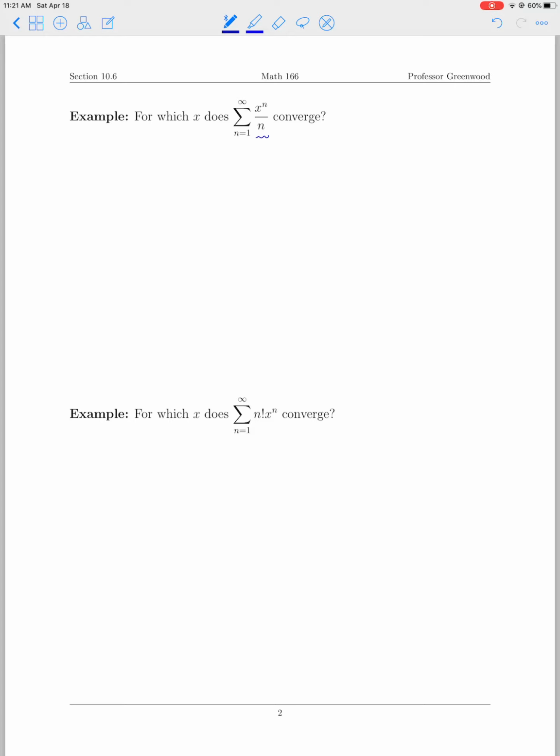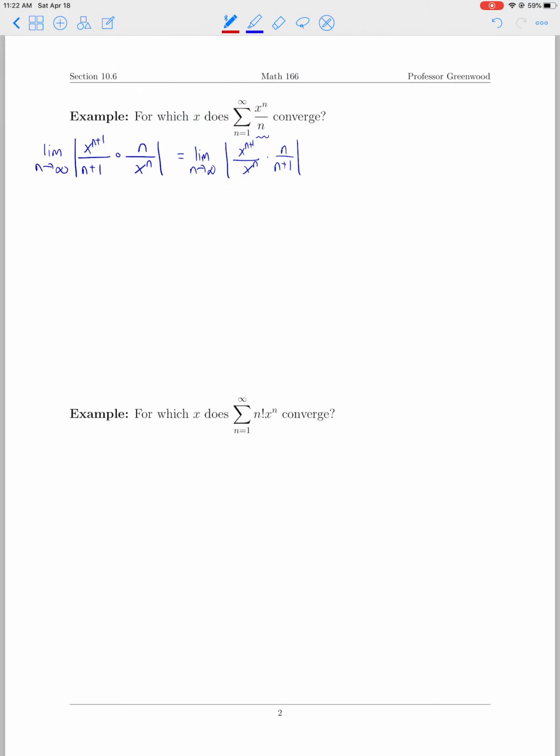is the ratio test. And so I'm going to take the limit as n goes to infinity of the absolute value of the n plus first term, so that's x to the n plus 1 over n plus 1, times the reciprocal of the nth term, and so that would be n over x to the n. And then again, just like usual, I'm going to rewrite this so that like terms are next to each other, and so this would give me x to the n plus 1 over x to the n times n over n plus 1. And now I need to figure out what this limit is as n goes to infinity.